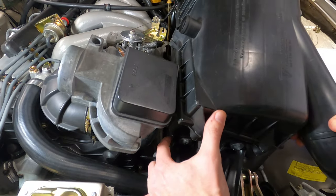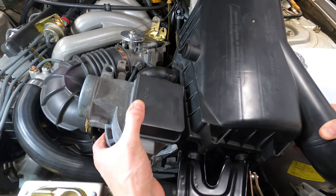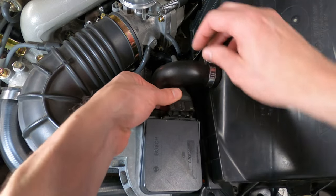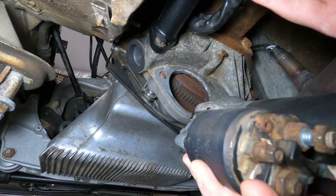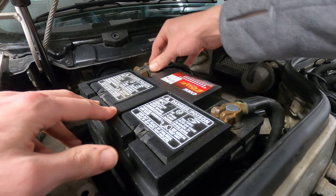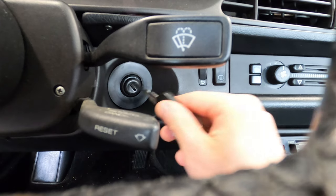Once all the ignition components are in place, it's time to reinstall the airflow meter and air filter housing, reconnect the airflow meter, install the starter, reconnect the cables to the battery, and test engine operation.